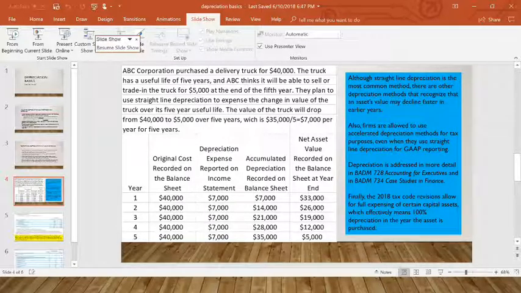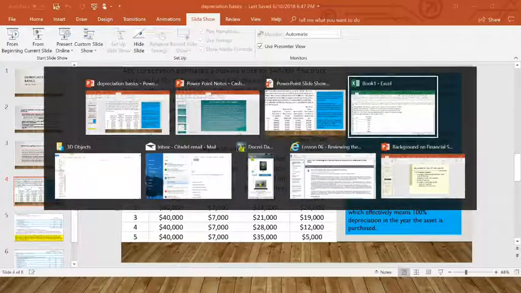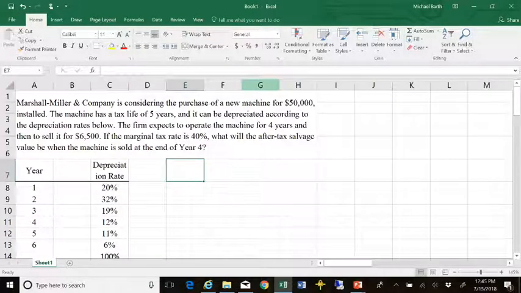For tax reporting, companies use what's called Modified Accelerated Cost Recovery System, or MACRS, and that's what's given in the problem we're looking at here. MACRS is meant to depreciate an asset faster than straight line depreciation, and sometimes it does and sometimes it doesn't. But the whole idea being is that you use this depreciation for tax purposes, which affects your cash flows.